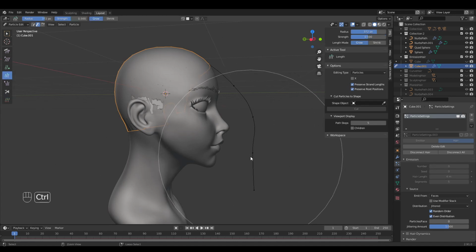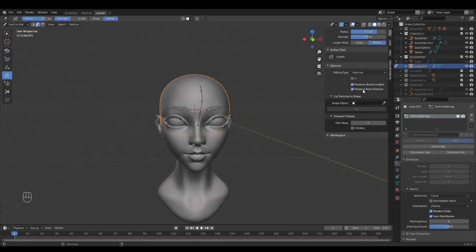Clicking it simply will make it bigger. And by having it on shrink, you can shrink it. I usually choose them for particular reasons and don't always use one or the other.